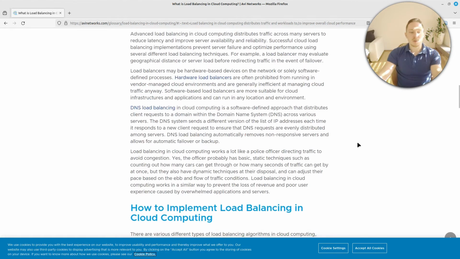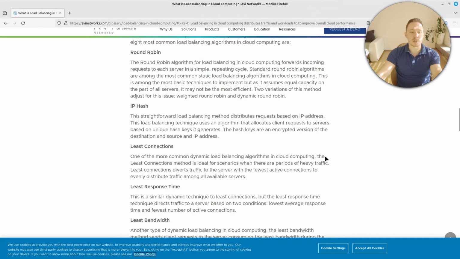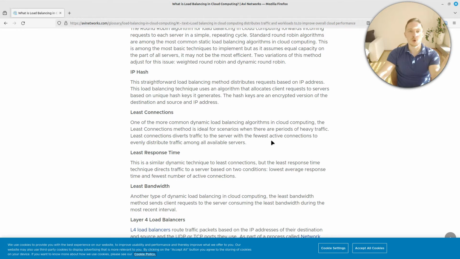So there are different methods for that, which are round robin, IP hash, least connections, and round robin would be to send the request to one server, then to the next, then to the next, then again to the first, to the second, to the third, and just in that order. Or IP hash distributes the requests based on the IP address. Least connections tries to distribute the traffic to the instance which has the least traffic on it right now, so to balance this traffic out. You get the idea. A load balancer just balances all the requests among your deployed instances.